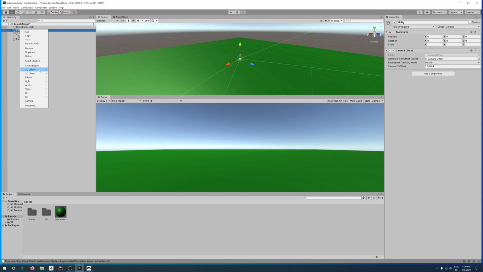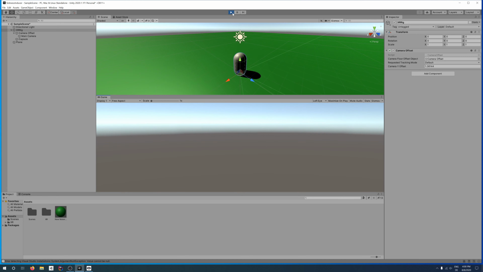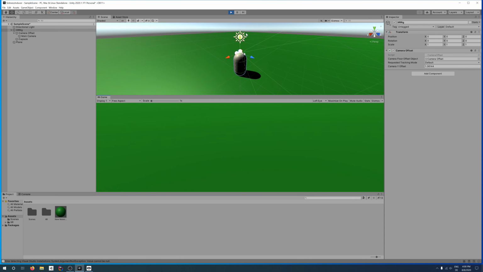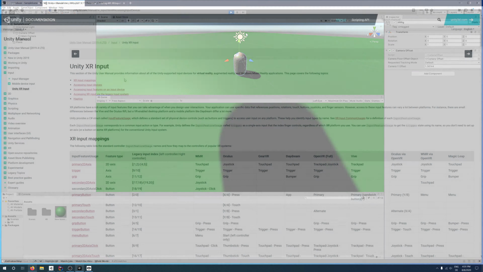I must admit that I then lost quite some time trying to figure out how to install the XR Interaction Toolkit, which is still a preview package and was therefore a bit hidden out of my sight. Once installed, I could assign controllers to my character and I was ready to read some inputs. The Unity documentation quickly became my best friend as it had mappings for my controller and some sample code. This was all I needed to get my character moving around using the thumbsticks.